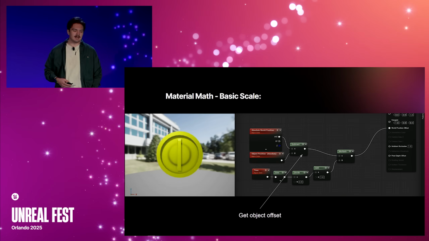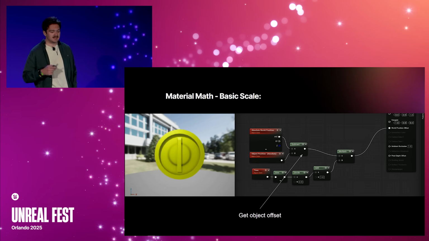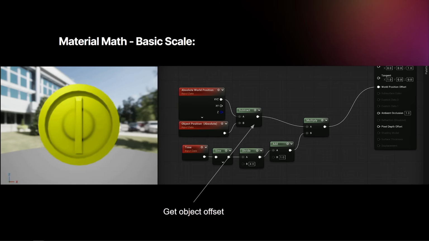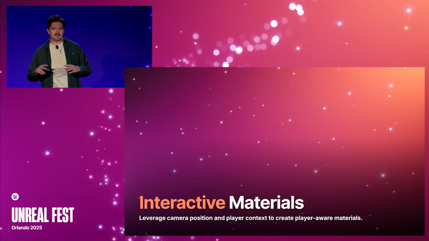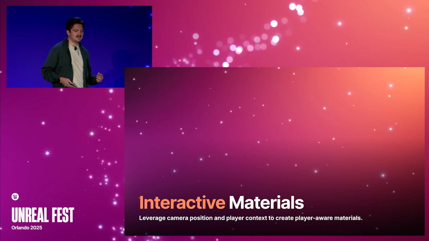Now we're using the difference of the object's vertex position and the object's position itself to make it grow and shrink. We multiply that factor by the time expression, which we get the sine of, and then muddle it down a bit to scale it back and forth between 1.75 and 2.25. So it has the scaling effect. So we've gone through basic transformation, rotation, scaling, things like that.